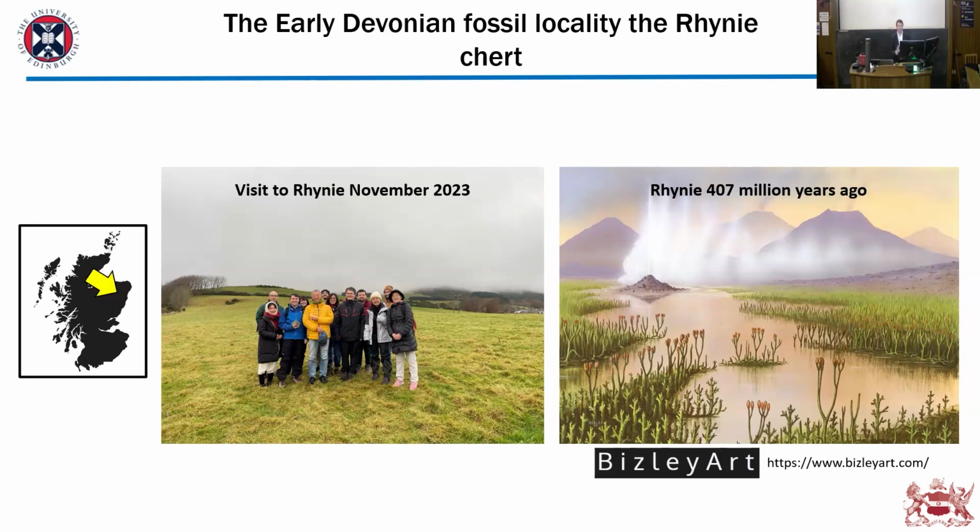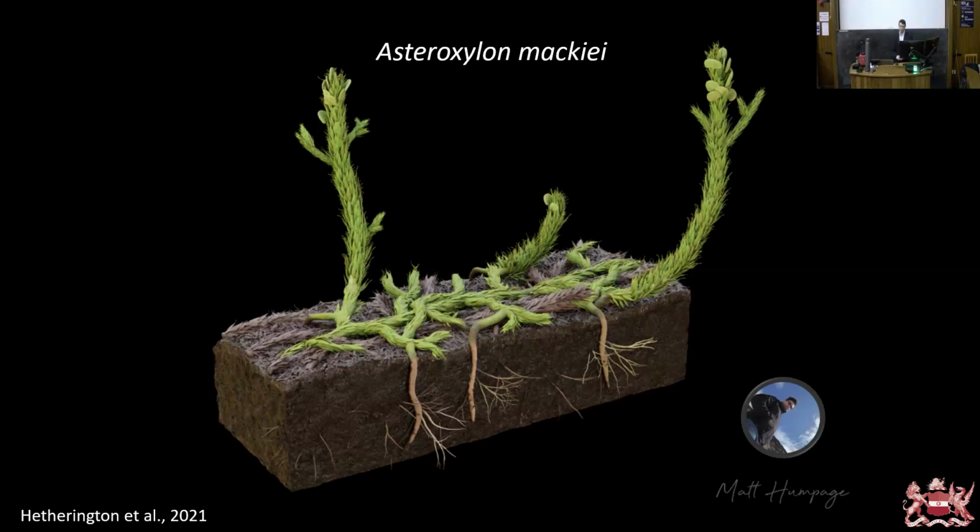We've been doing a lot of work on the Rhynie Chert because it's just a fascinating place with exceptional levels of preservation. In particular, the plant that we've been drawn to most in the Rhynie Chert is this one here, Asteroxylon mackii. Compared to those small Cooksonia-type plants, this is something which, if you were walking across the vegetation, you'd know that this is a plant; it looks like plants do today. It has a complex underground rooting system, it has some prostrate stems, and then it has these complex leafy shoots which extend upwards from there.